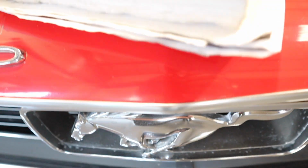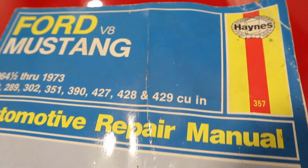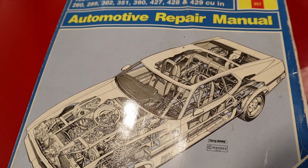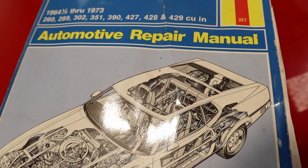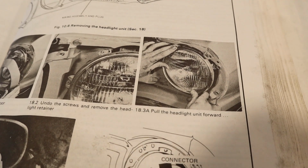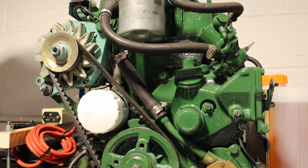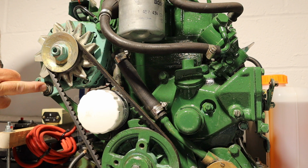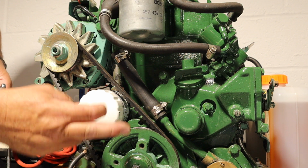In the days before the internet, you could always consult your trusty Haynes manual, thumb through the pages and look out for the dirty fingerprints. I've often wondered if there's still a marketplace for books like this. So, on with the job. We've got to loosen the two bolts on the alternator to slacken the fan belt off to get that out.